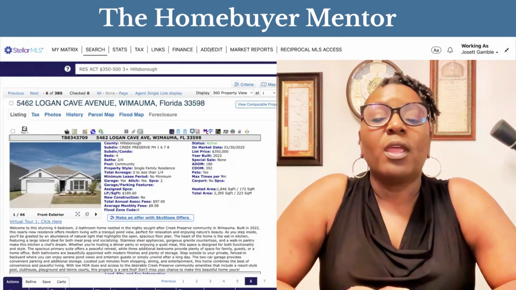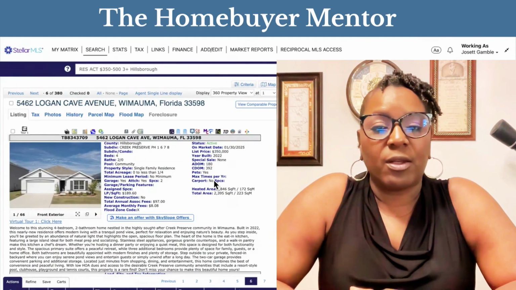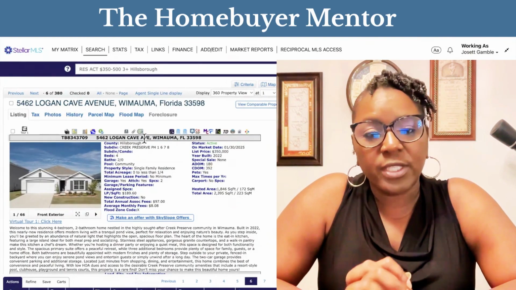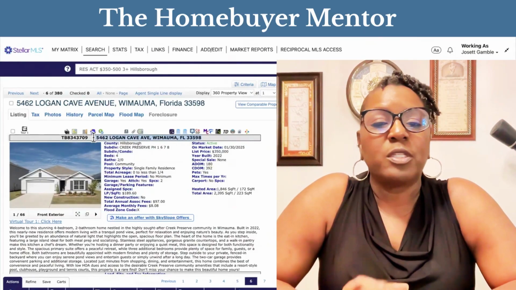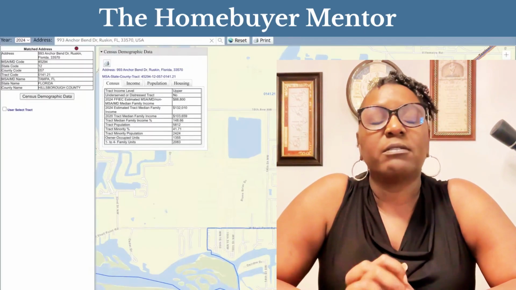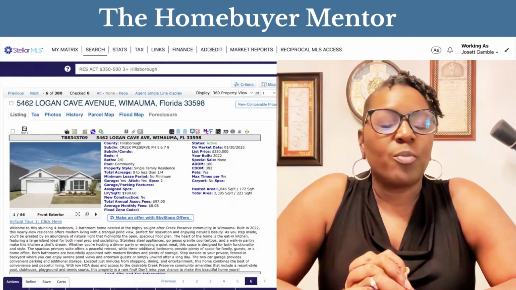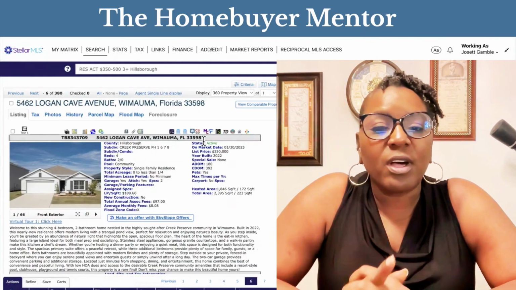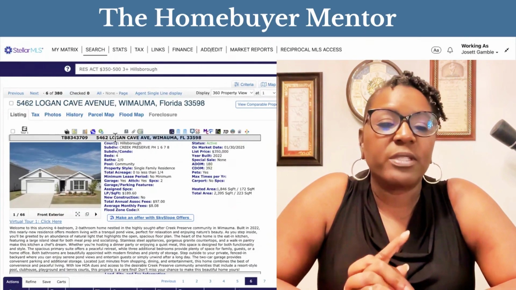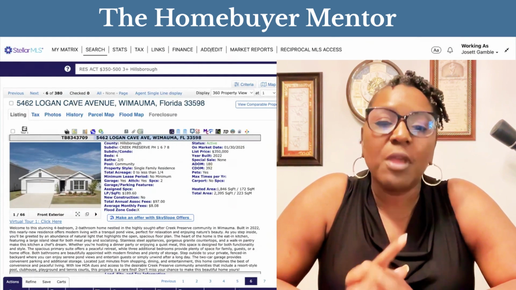If you are thinking of buying a house and you want to know if it's in a targeted area, all you need to do is plug in the address into the map. So don't make any decision until you plug in the address, because that is how you're going to know.